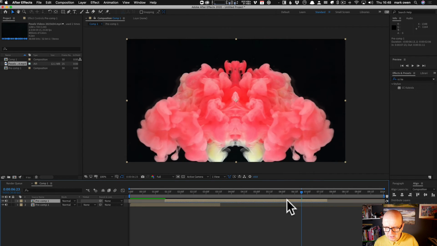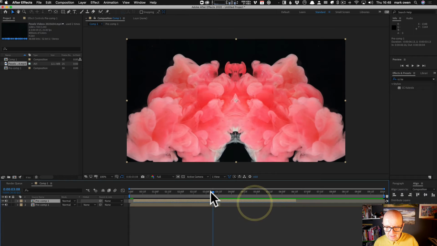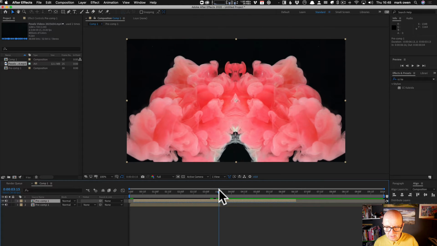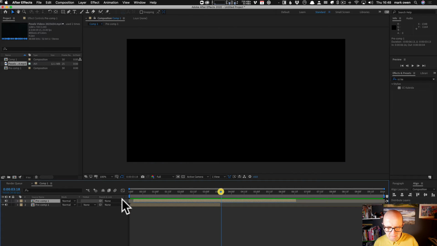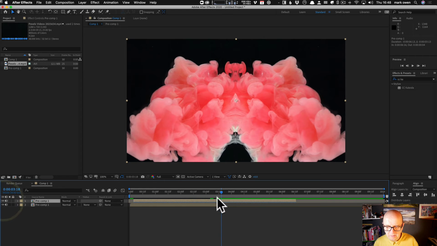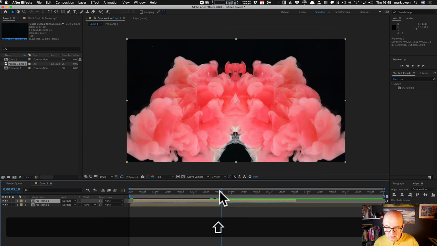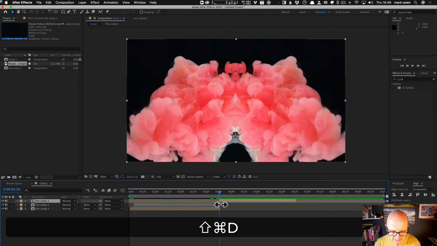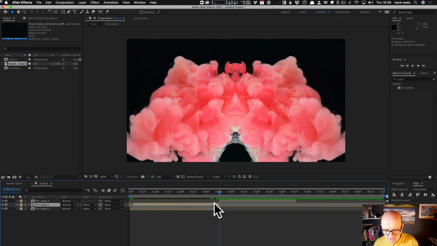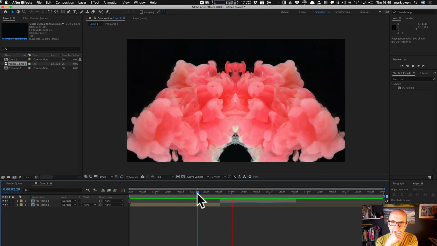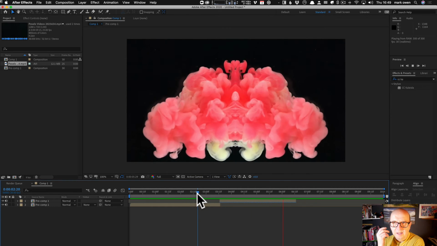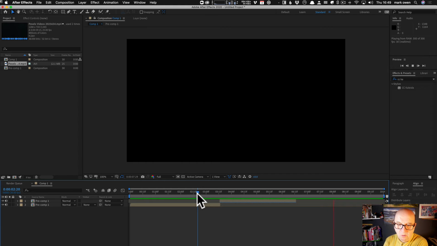Let me just see if I just drag this along. Maybe that's it. Maybe I just need to, that's what it looks like there. And then I just need to find the same bit here. So let's just turn that bit up. Oh, that's about it in actual fact. So if I just trim it there, Command Shift D and delete. I don't know if this will match perfectly, but let's just see. No, it doesn't, but you get the idea. So that's mirroring. That was all there is to it.